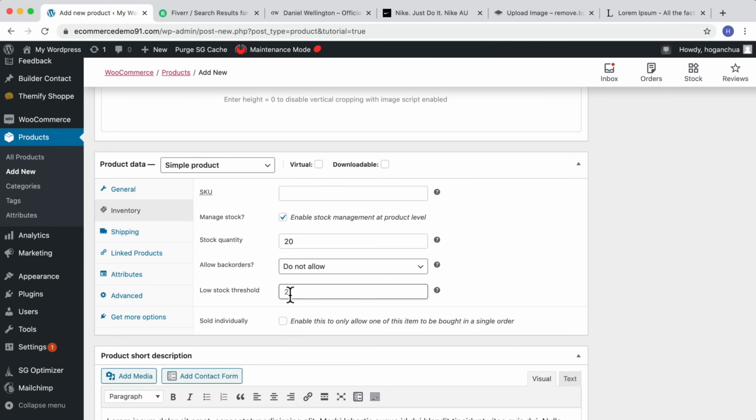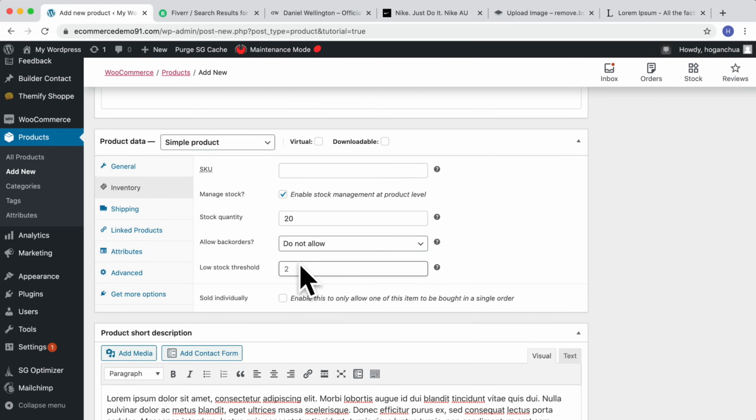And for the low stock threshold, what you do want to do is know how much you're selling every day, so that it can notify you when you have low stock, so that you can reorder the stock, right? So generally, it really depends on how many you're selling. If you're selling like 10 a day, and it takes like 30 days for you to order that product and get it into your warehouse or anything like that, then you might want to set the low stock threshold at, let's say, 300 or something like that, right? That's just saying if you're selling like 10 a day for 30 days, so that's 300. I'm just going to set it as 2 for now.